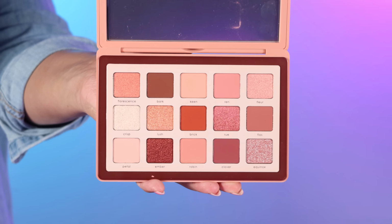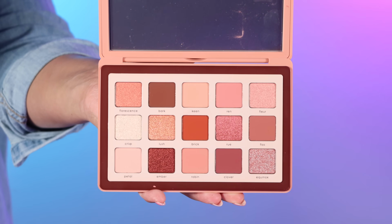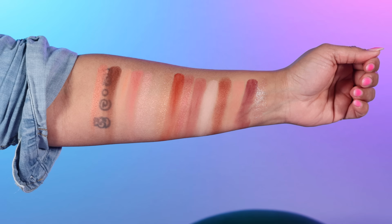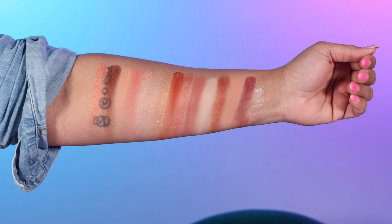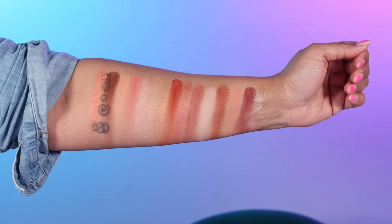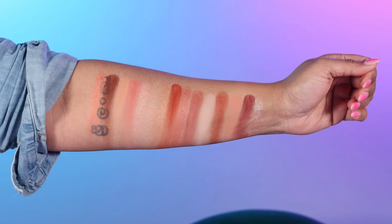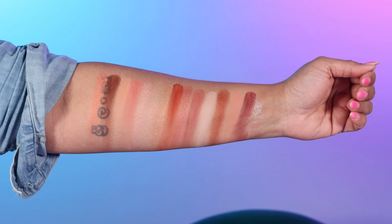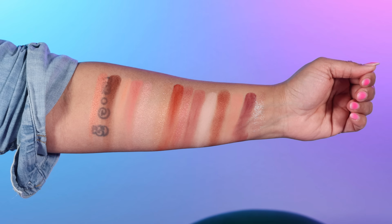It says on the Natasha Denona website that this palette captures the essence of blooming flowers and the radiance of sunny days. So I'm just going to read the shade descriptions to you guys while I'm flashing my swatches. I will say I was less than impressed by how this palette swatched, so hopefully it performs on the eyes a lot better than it swatched. I've definitely had experiences with palettes where they perform a lot better than they swatch, so that's something to keep in mind. So the first shade is Fluorescence, and this is a metallic medium vivid tangerine.